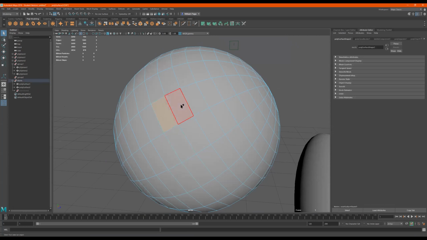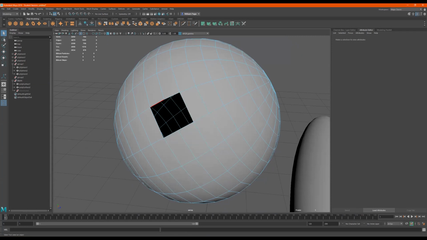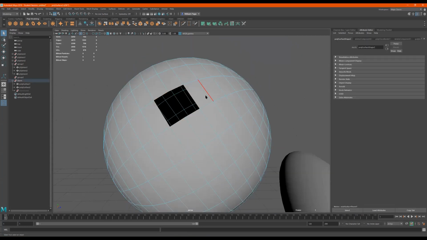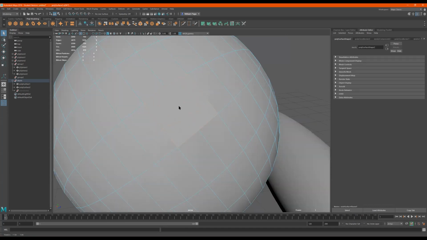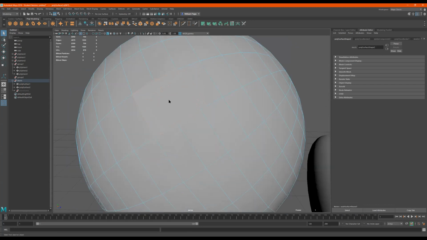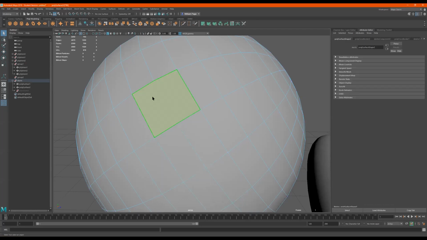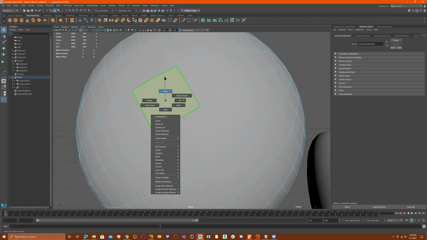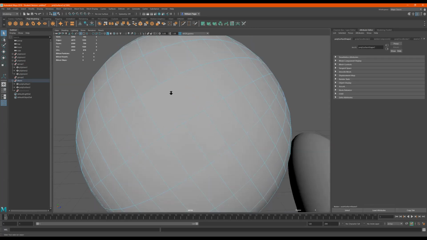But the thing with fill hole is if I do this and I delete this, and then I double click and shift right click and go to fill hole, it fills it, but now this is what you call an n-gon, because it looks like a polygon, but it's deceiving. If I go to edge, 1, 2, 3, 4, 5, 6. So that's a bad thing.